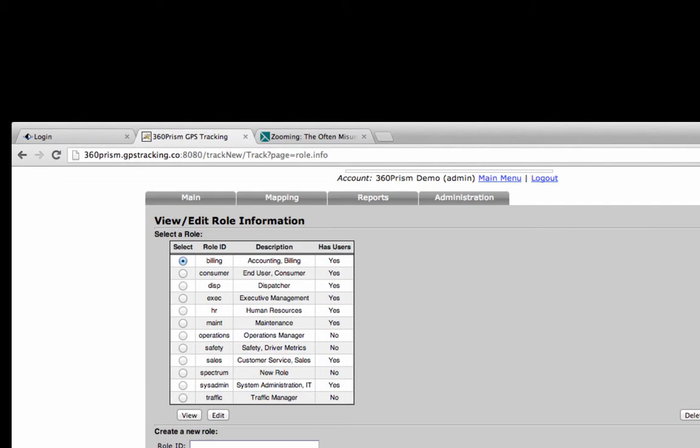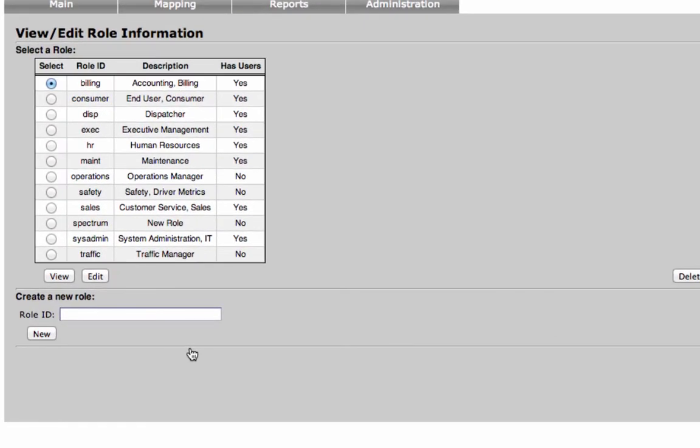Roles essentially are an automated template that allows you to set the user accesses. So for instance, you may have users that are only concerned with billing. You may have users that are only concerned with dispatch. Maintenance needs different items than dispatch and billing needs. Sales may need altogether different items from what anyone else is looking at in your system. Your traffic manager probably needs access to absolutely everything out there.